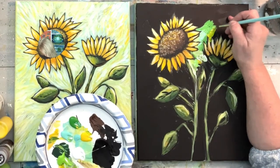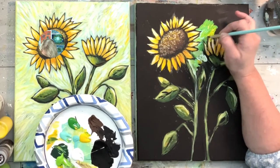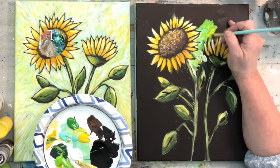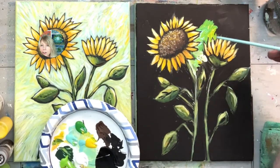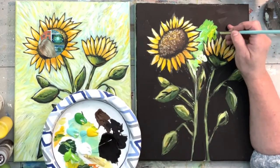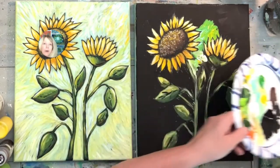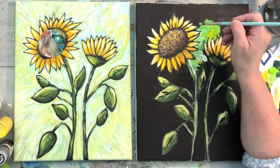So you see the blending that happens right on the canvas, and it's kind of fun. And I like this style because it's very loose, it's very free. And if you go too far onto something, like if you go right onto your sunflowers there and then cover them up, you can always come back in with the black later to find those edges again.